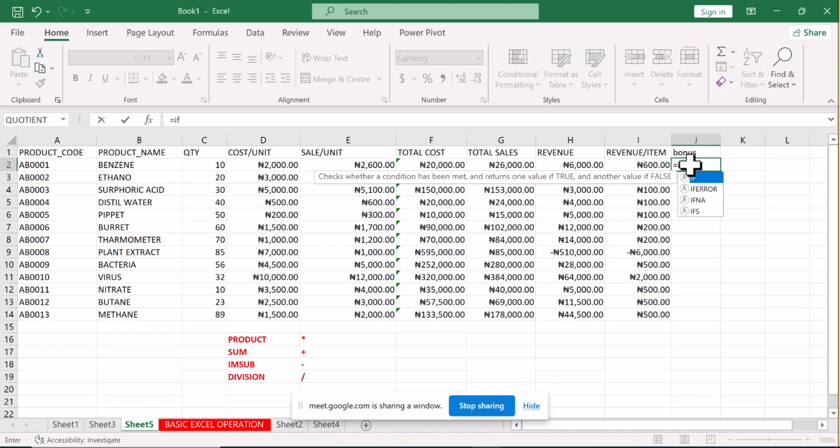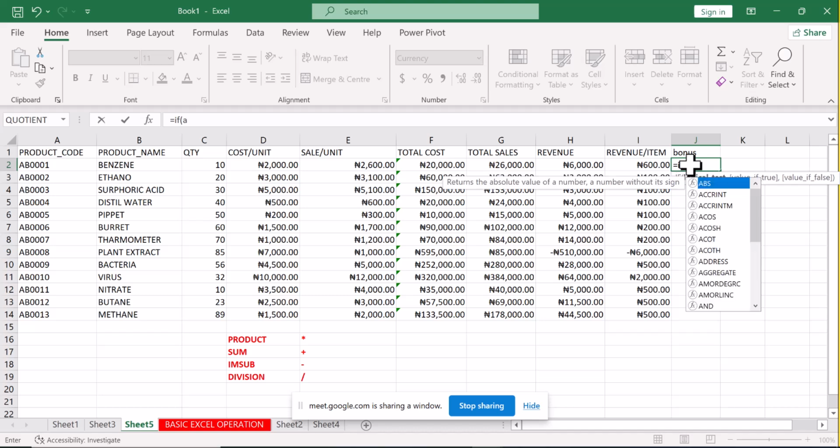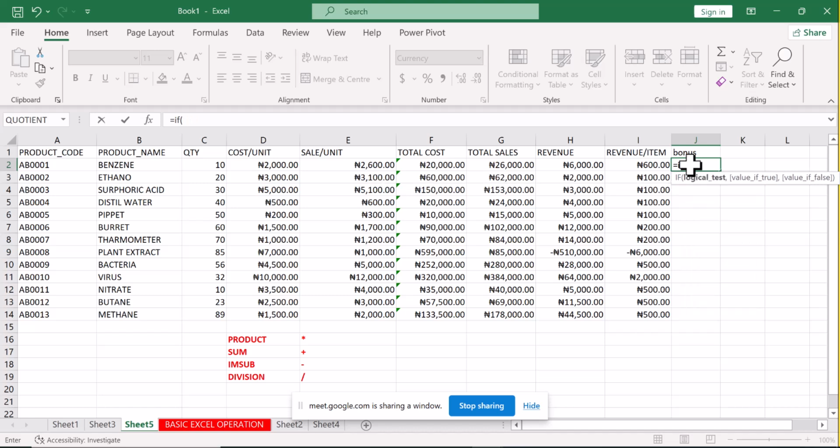Yes. Then we open our parentheses, the circle bracket. Then we type the AND function. Let me use capital letters, you can see it's showing. Either of them will work. And then you open your parentheses again.